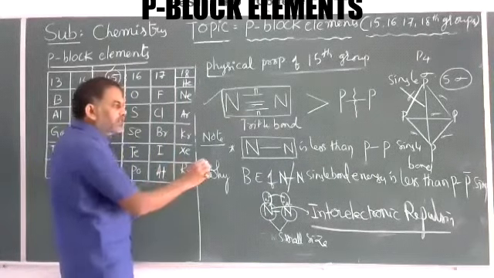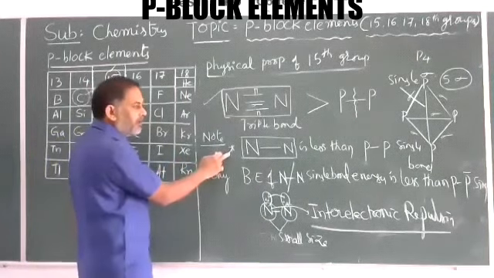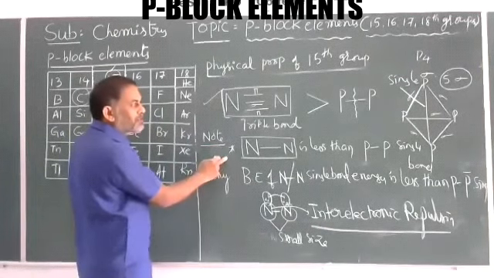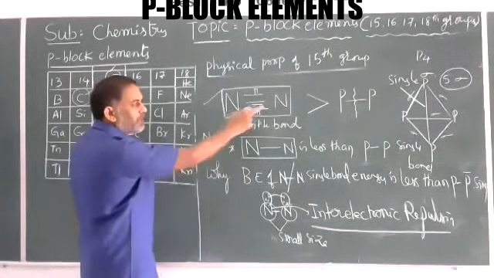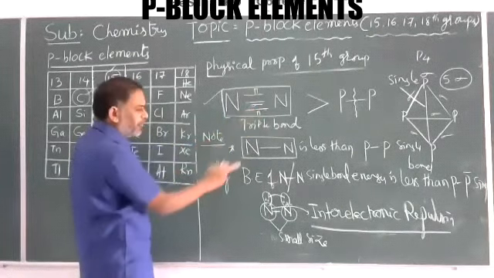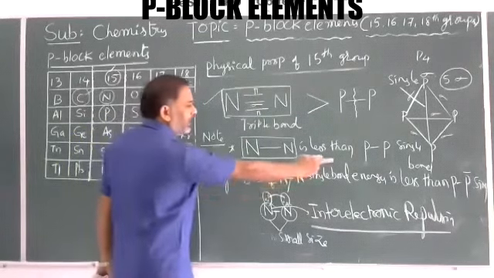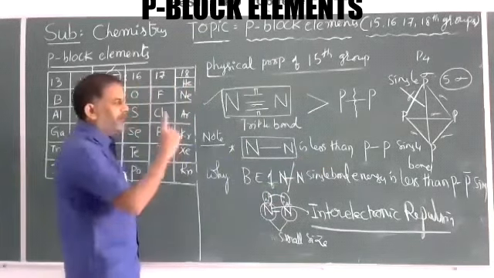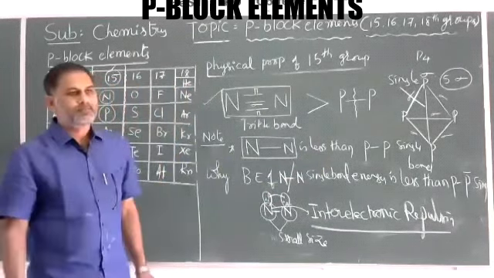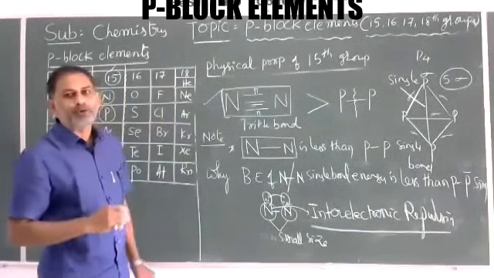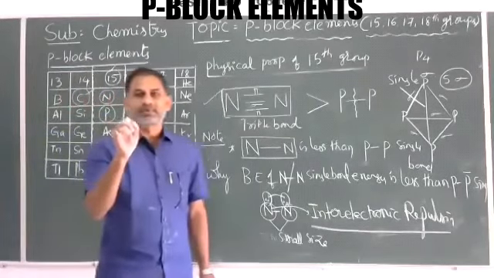In the NCERT book, it is very clearly given in one paragraph, just read this paragraph, very, very important. Bond dissociation energy of a triple bond is more than the single bonds of phosphorus, whereas the bond energy of a nitrogen single bond is less than the phosphorus and phosphorus single bond. Very, very important question this is. So all these physical and general properties of 15th group elements, better you read from the NCERT book.